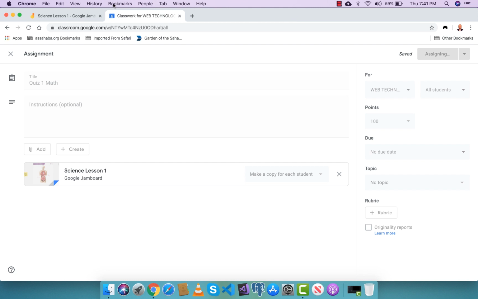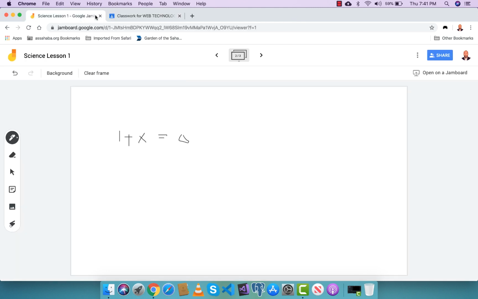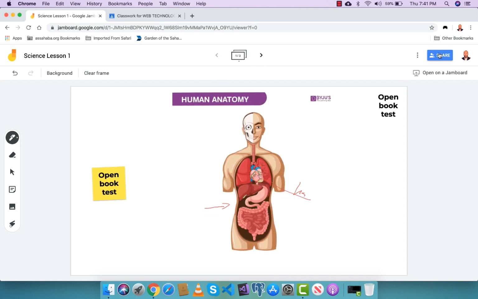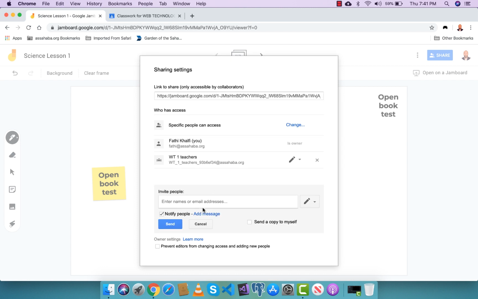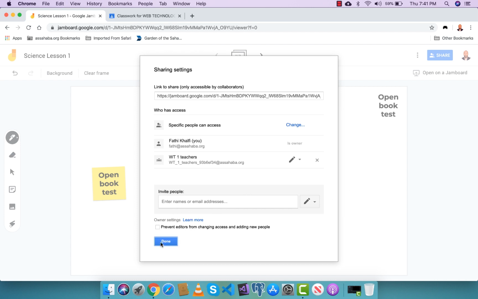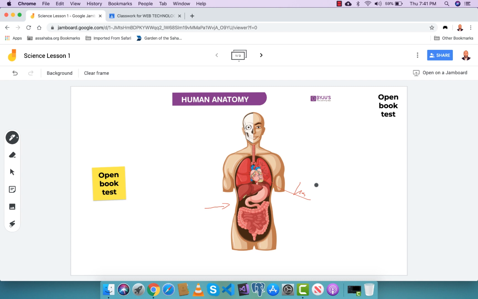then turn it in. Finally, the last thing I want to show you is if you want to share this Jamboard with someone else in your school, you come here, you type their email address, and you give them, of course, the option. They can edit or they can view only, and you send it to them, and they will be able to have a copy of this Jamboard, and they can collaborate and share it with you.